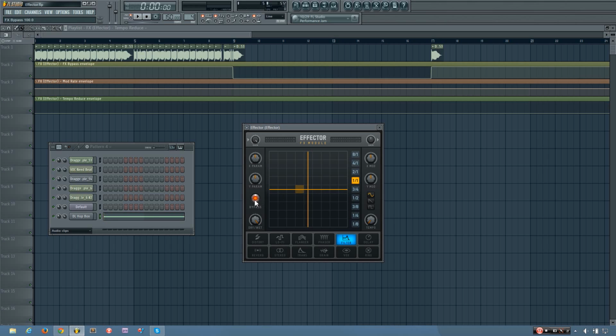So you'll hear if I turn the bypass off, there will be pretty much just the original signal. But as I go to the left, it'll turn into a low pass filter and the frequency will get lower. And if I go to the right, it'll turn into a high pass filter and the cutoff will get higher. So I'll let you hear that.